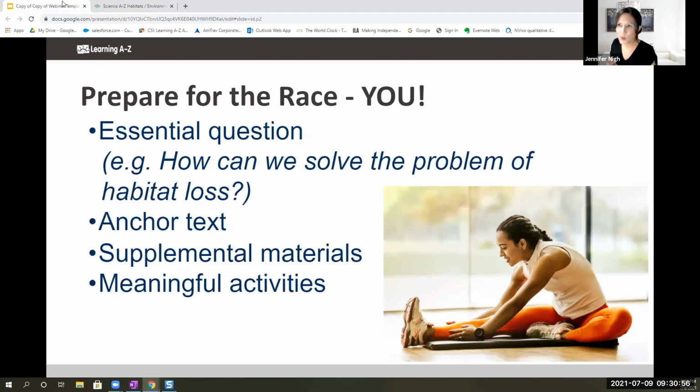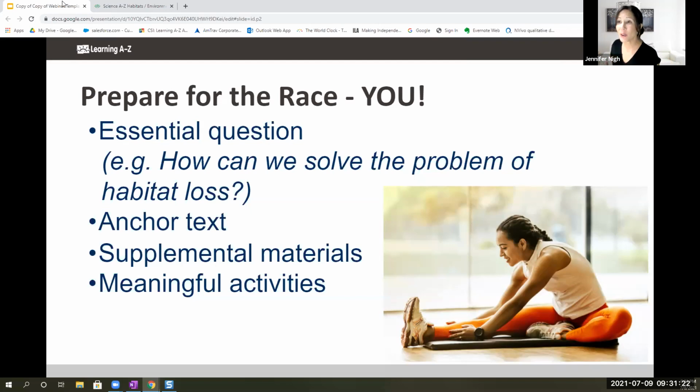So once we have our essential question and once we have our anchor text, then we can continue to locate resources in order to support all of those experiences. Now, ladies and gentlemen, I was the teacher that had stuff everywhere. I would find things, I would bring it into my classroom, and then I would be looking for it and be like, where did that go?